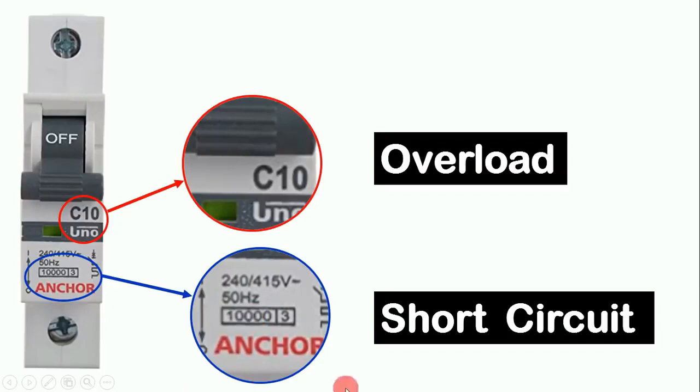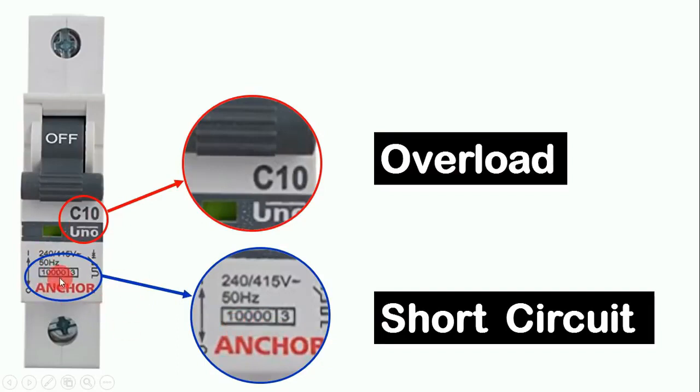Friends, the short circuit current here means that if somehow two wires touch each other, I mean if phase wires are in contact with each other or phase and neutral wires are in contact with each other, then in this condition high current flows. The current which flows now will not be 100-200 amperes, up to 1000-2000 ampere current will flow. Now if 1000 to 2000 ampere current flows through this MCB, then in this condition also it will not fail. It will not become faulty till the value reaches this value. Like here you can see 10,000 is written.